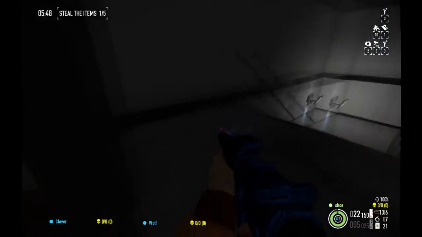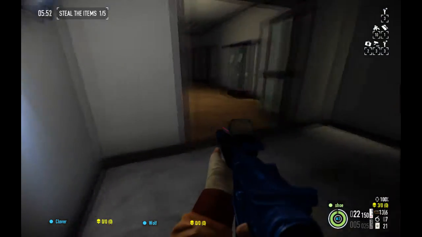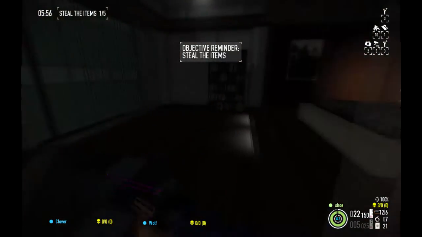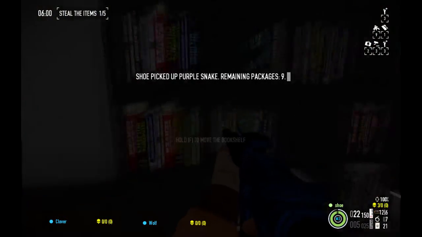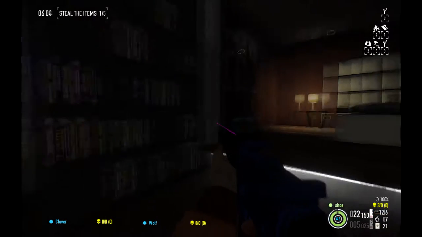We're gonna put some mines on these entrances so we have an idea of people going through the stairs. The stairs are our main way of getting through this apartment, so we don't want to get surprised here. We're moving a bookcase. Since we're here in the bedroom, we're gonna pop it open.